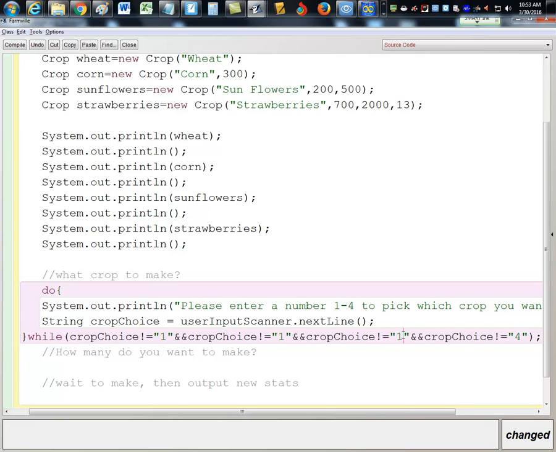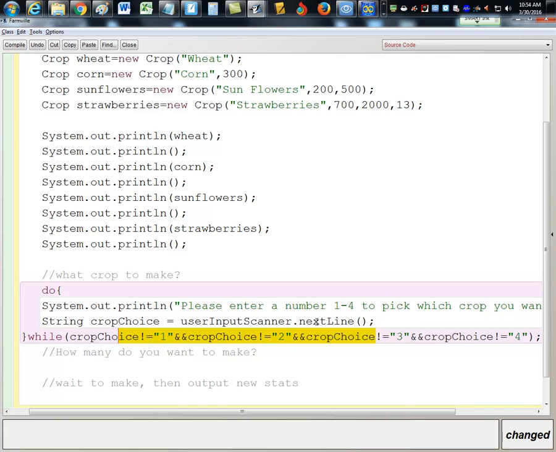So 4, 3, 2. Now realize I'm using a string instead of an integer, and I'm comparing it with strings of type, just so that I don't have to get an int and then typecast it, get the next line thing anyways. This is just easier for me. It does take more on my if statements, but I can understand it, so it's all good.